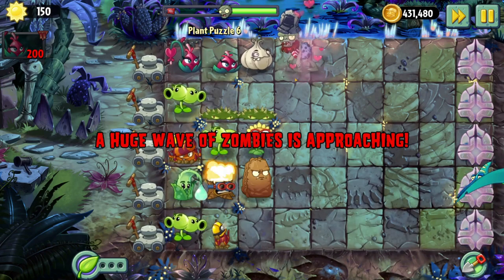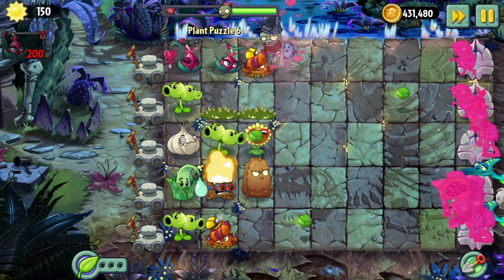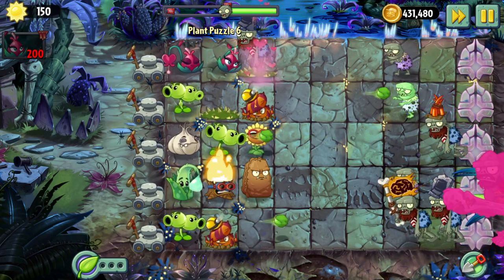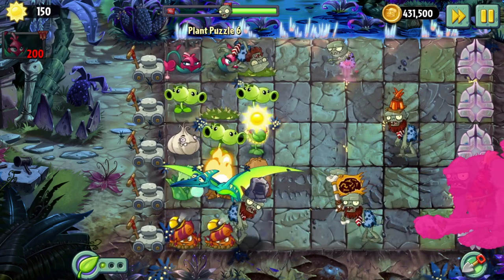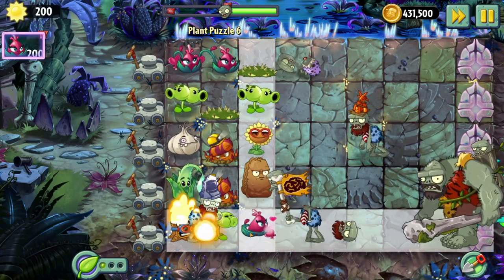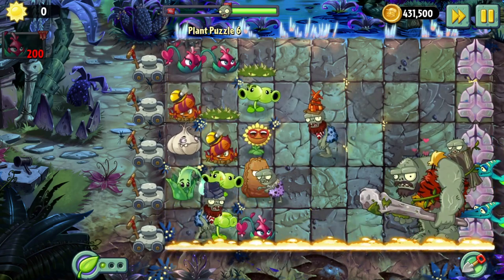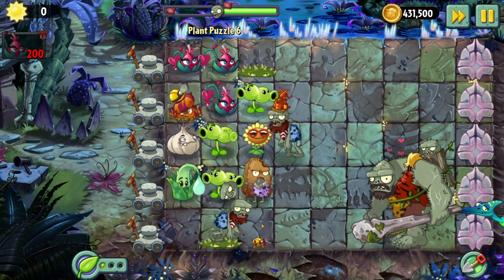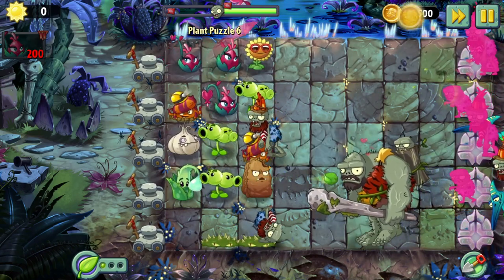I want to heal this torchwood up right now. Oh yeah, the blooming heart combo. Forcing the guys to be like stuck there. That could be, it's pretty good. Oh, let's get the torchwood on this. Hopefully that torchwood lives. Oh no! Okay, we need to swap this guy out with spikeweed. That's actually really bad. Don't lose the sunflower.